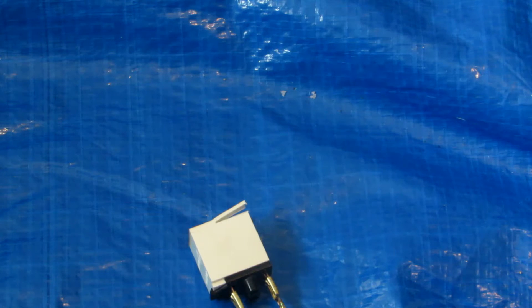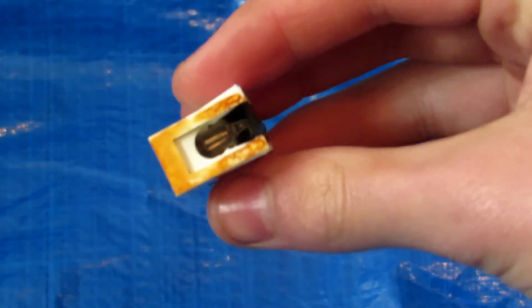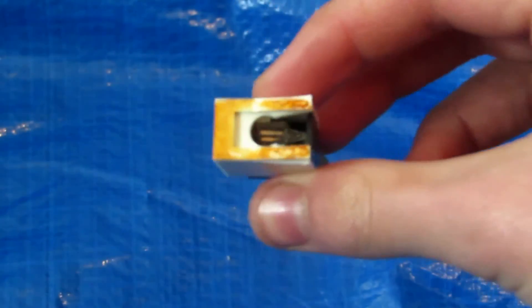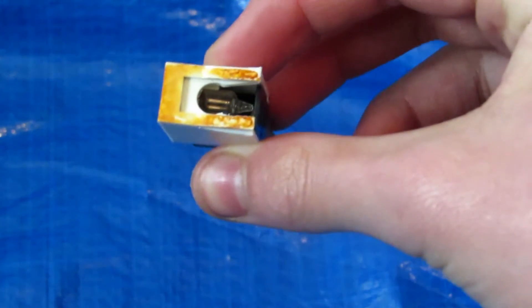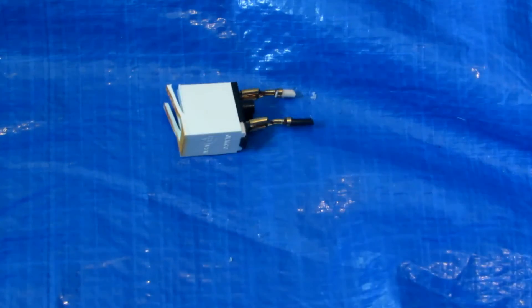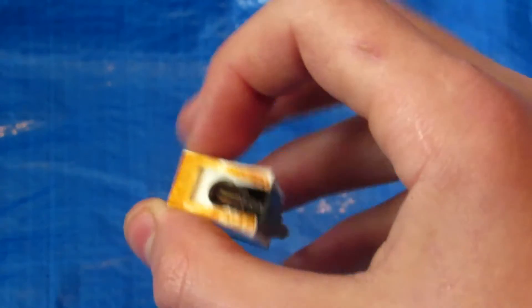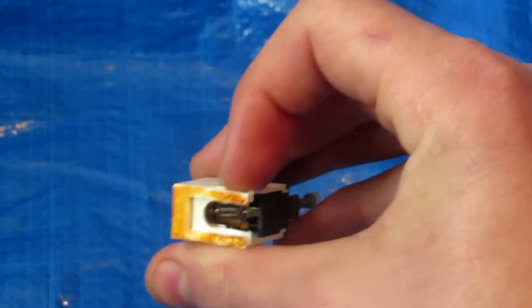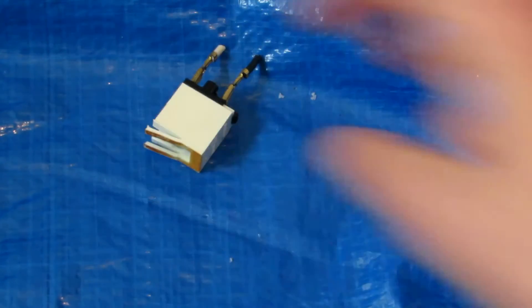Now, neon used to be used in these things called neon indicator lights, and I have one right here. So if you look inside there, there's a little ball with two tungsten electrodes in it, and there's neon gas inside of that little glass chamber. Now that neon gas, when electrical current is passed across it, it glows. And that was the indicator light. Nowadays we use LEDs, but these can still be found in some applications. This particular one came off of an old oven that I got. This was the indicator light to indicate that the oven was on.